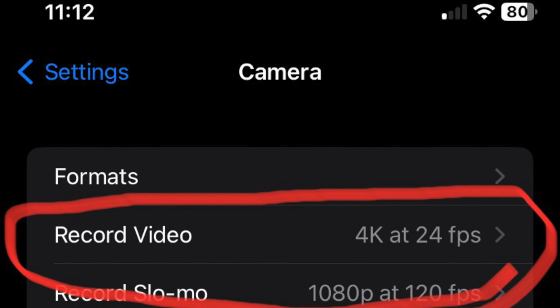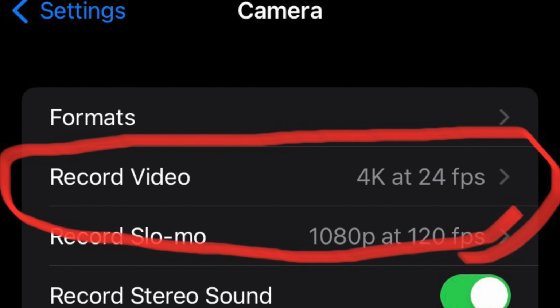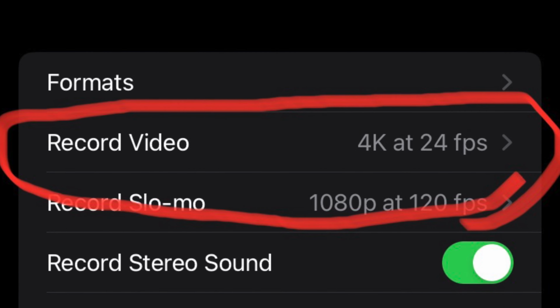So I'm going to go over my setup, what exactly it is. You guys know, if you watch some of my other videos, that I record on an iPhone 11. It's the one that just has the two cameras on it. With the settings on my iPhone, I scroll into the settings tab and then you go down to camera. I only changed two things on it. I changed it to 4K. I think it says something like recording, and then it says 4K at 24 frames per second.